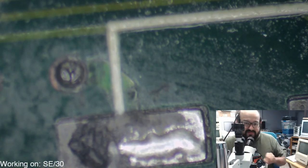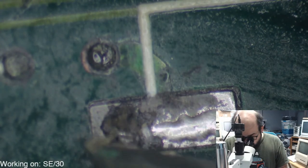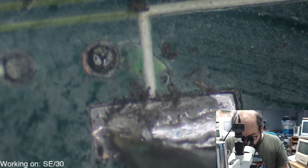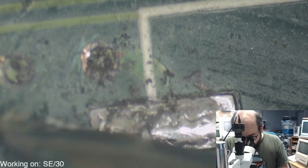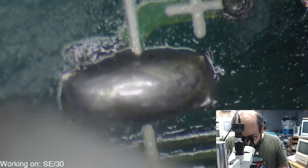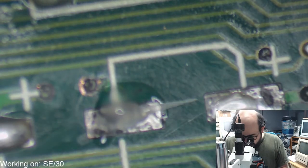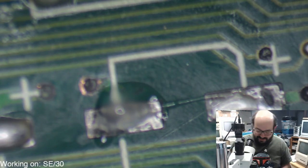Look at that. Oof. Oh, that poor little via. Yeah, this is definitely going to need some love and care in a lot of spots, unfortunately, but so far I'm pretty confident that all these issues can be resolved. I mean, there's just a lot of little things we've got to watch out for. And I have to order a new flux soon. I said that in the last stream, but... faster crawling around with a razor blade.